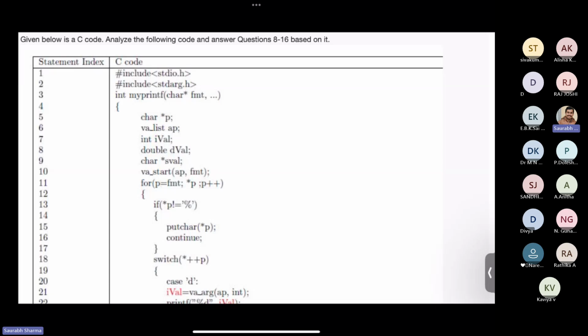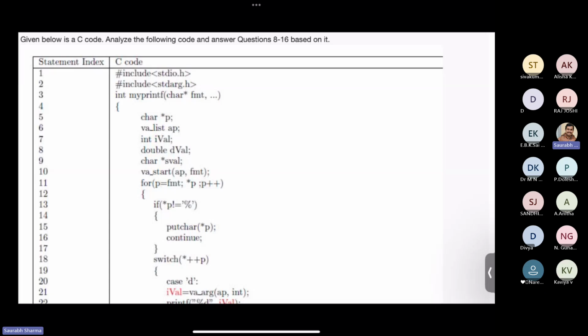And there is another thing named argument pointer. It is used in conjunction with the va_list type to traverse the list of arguments in that variadic function. It is initialized with va_start, and it points to the first argument after the named arguments.